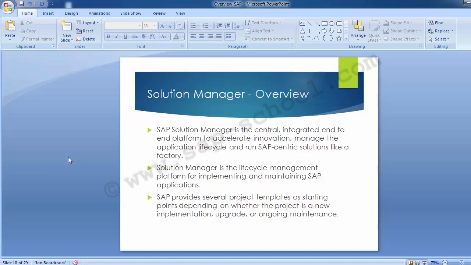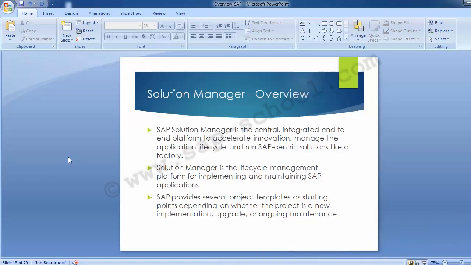Solution Manager is the lifecycle management platform for implementing and maintaining SAP applications. SAP provides several project templates as a starting point, depending on whether the project is a new implementation project, an upgrade project, or an ongoing maintenance project.